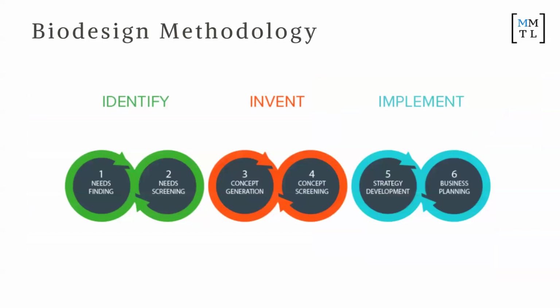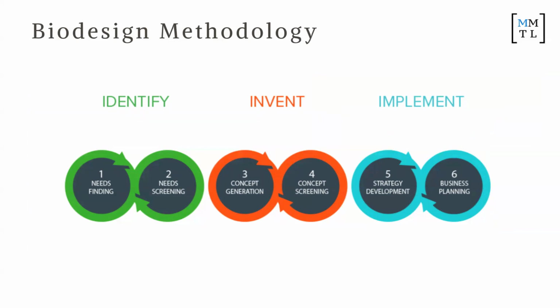All right, so back to the BioDesign methodology, it has 3 key stages, and we'll go through a high-level overview of each one. The first stage is to identify an unmet clinical need. This follows, again, the double diamond structure where you observe, you talk to people in a hospital, right? You find hundreds of potential unmet clinical needs, and then you screen them and select the best one.